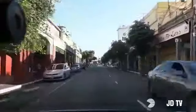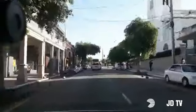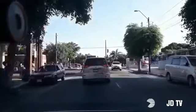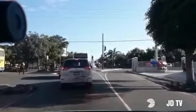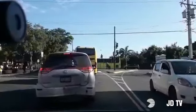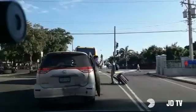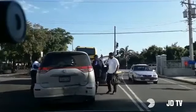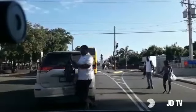Yeah guys, so this is actually what the heart of downtown Kingston looks like. And later on down in the days, there won't be any way here for you to walk comfortable. It will be shoulder to shoulder rubbing, a lot of hustling and bargaining on the road. And if you're taking a bus to Portmore, Spanish Town, or Halfway Tree, this is where you would come and get a bus, one of those yellow buses. Or if you're going to University of the West Indies and you're traveling from anywhere downtown, you could also get a bus from here to go up that side.